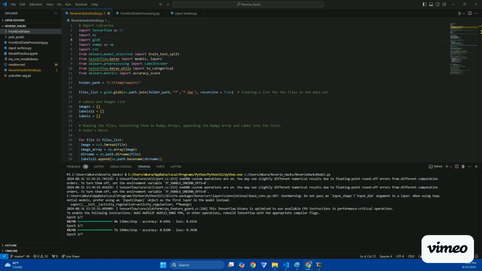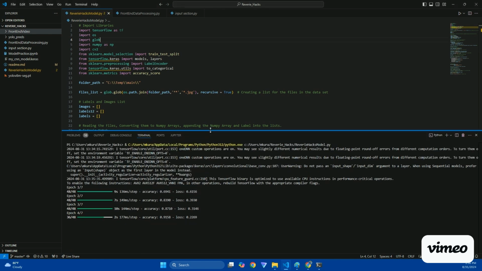Second one, 83% accuracy. And we can see it going up now. Each epoch is higher.